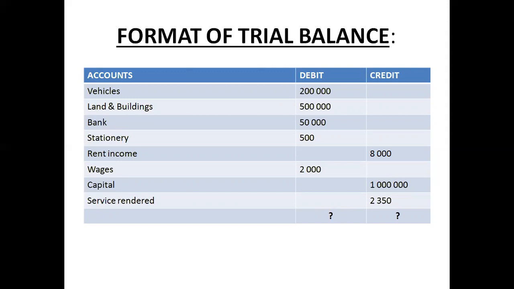But what is important for me to see now is, after you have done the whole trial balance, you need to add up the two amount columns. So that means you need to add up the debit column, okay, and you get a total. You will see there's a question mark. You're going to get a total there. And then you do the same with the credit column. You add up everything and you get a total at the bottom. There's another question mark there.